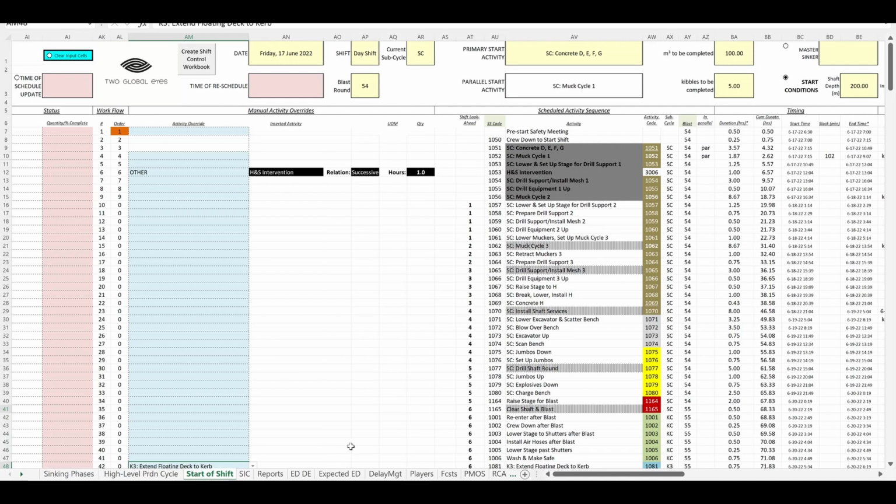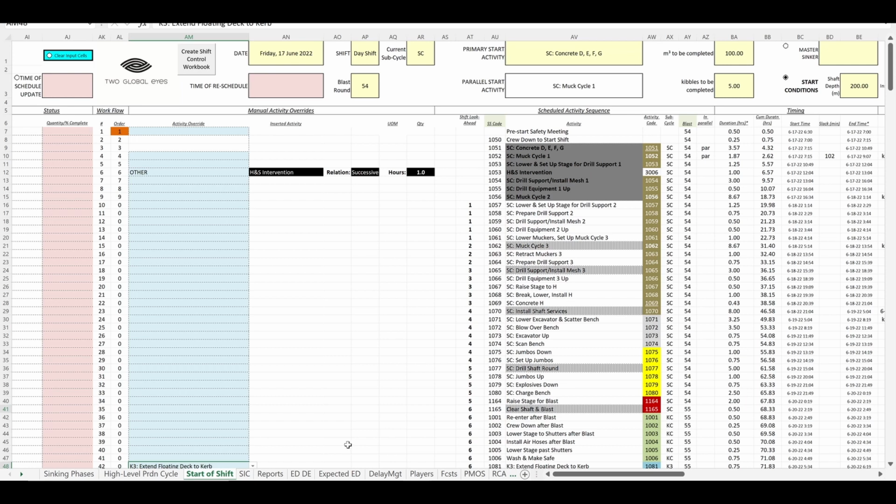Sometimes events during the shift require schedule updates or rescheduling whilst the shift is still in progress. If it's just a case of having fallen behind and we have to adjust the start times and end times, we use the schedule update mechanism.